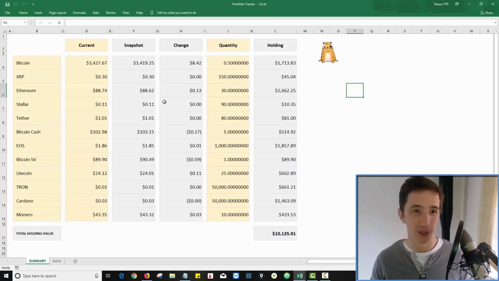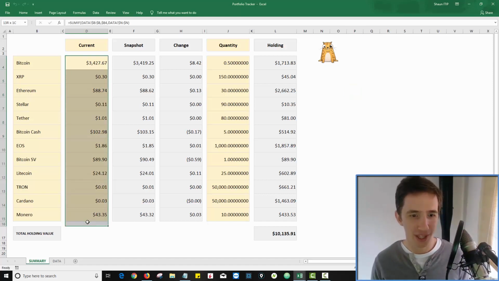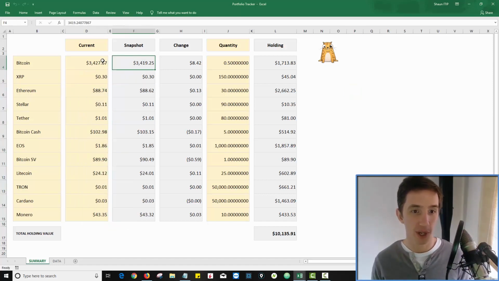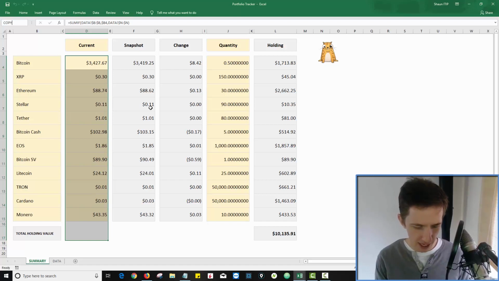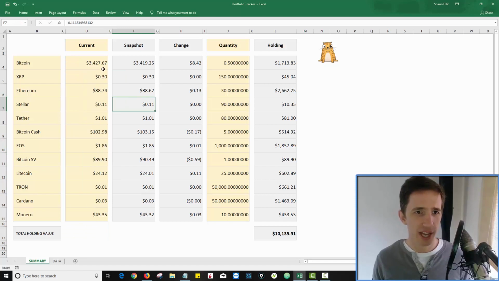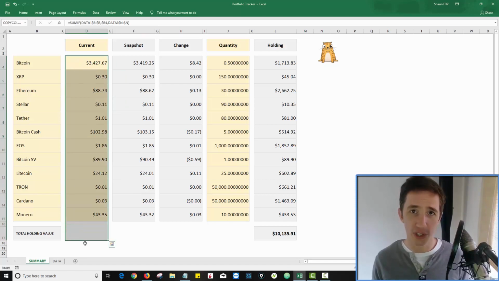So now what we want to do is copy this column into the snapshot column over here. I'm going to call this column something, so I'm going to go all the way down to row 17, scroll below the bottom of my data, and up here I'm going to click this and call this a range. I'm going to give it a name, and I'm going to call it copy column, all one word, hit enter. So now whenever I highlight this, it knows this group of cells is called copy column.